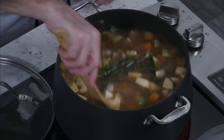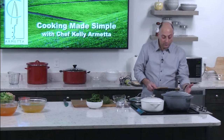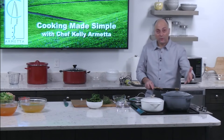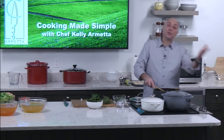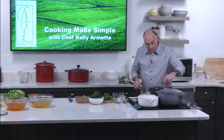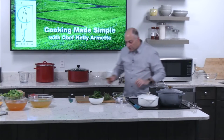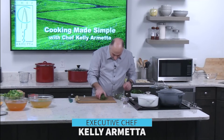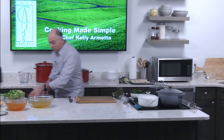We're going to bring this to a boil, then let it simmer. What I encourage you to do is taste things in stages. Taste it in the beginning — though with raw chicken we'll wait a minute — taste it halfway through to see how it's developing, and obviously taste it at the end and adjust the seasoning. Maybe add a little fresh herbs at the end to give it some brightness. You will get a little bit of foam on top — we'll scoop that out later for a cleaner look and cleaner taste. I'll hold off on the bouillon in case we need it.